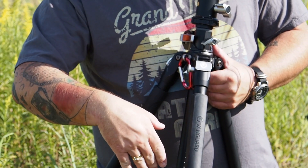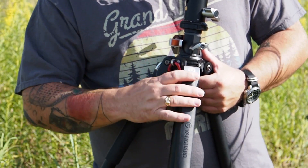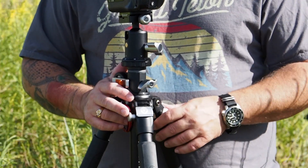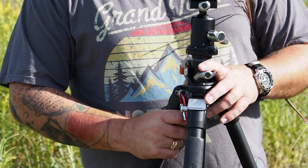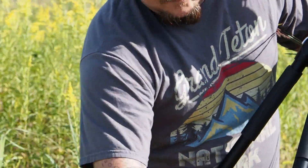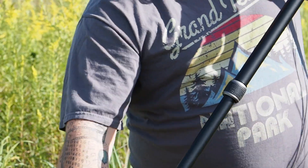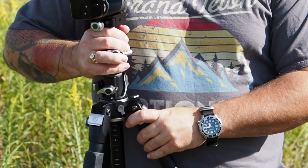If you go back to a steeper angle with the legs, as soon as you start pulling in, the lock pops up, and when it gets down to the next step it re-engages and locks itself in place. You're never going to have legs mysteriously splay out and drop your tripod — not with a locking mechanism like this. It's very robust and engages well into the legs. To collapse the legs, it's just like the Alta line: about a half-turn on the locking mechanism, slide the leg up, half-turn back to lock. Not even a full rotation — easy for anyone.